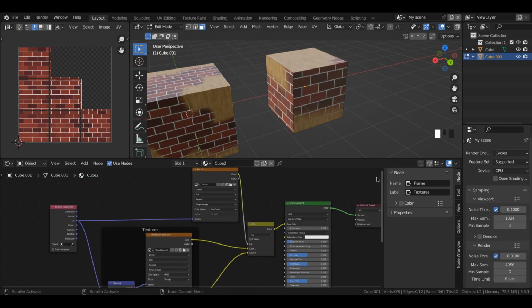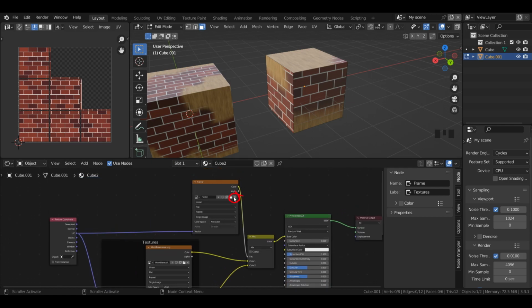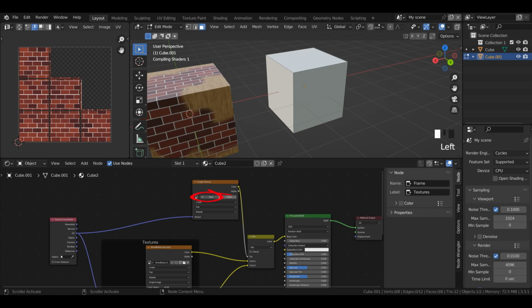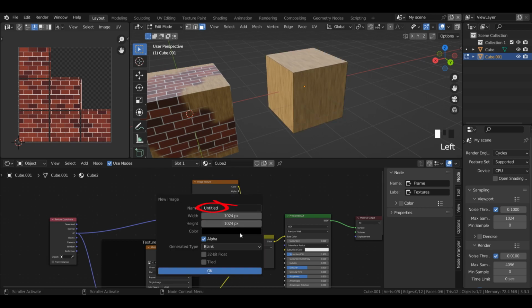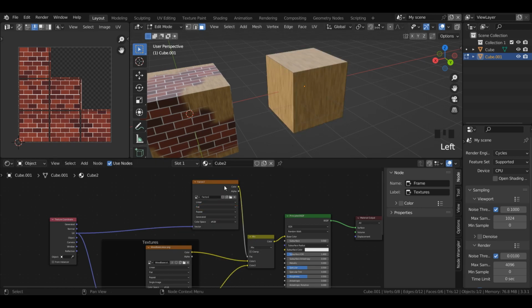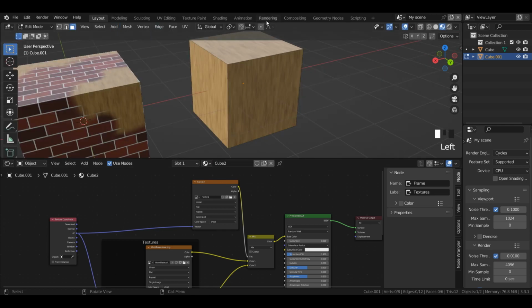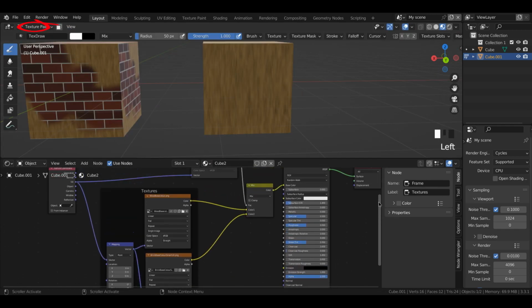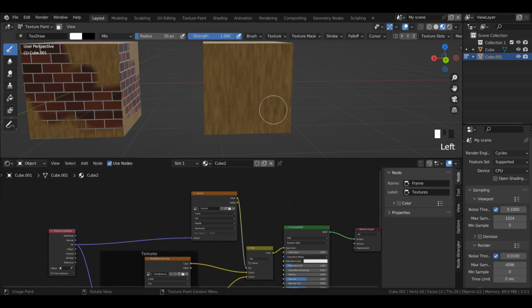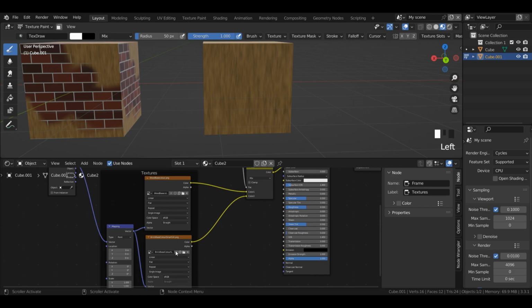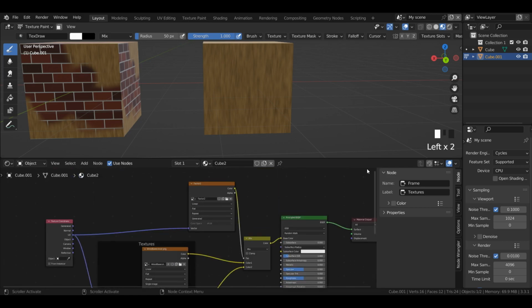I'm also going to press X on my factor here because we're going to create a new texture for this. Now we'll press plus new again, and I'll call this one factor 2. Then I'll drag this across to make some more space, and I'll go into texture paint mode. Now before we even start texture painting, we will need to make sure we select the right texture here, because if we were to start painting now, it would start painting on top of one of our textures here. So I'm going to left click our factor 2 image texture, and then we can start painting.